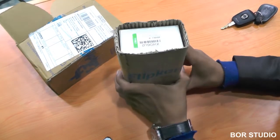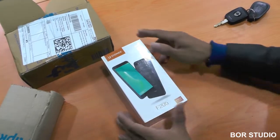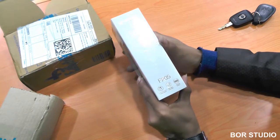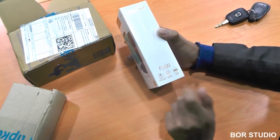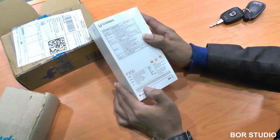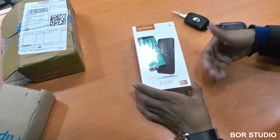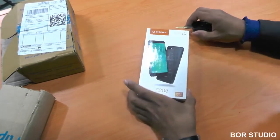The tag is written here on the Flipkart packaging. Okay, let's open it. All right, there you go. As you can see — hello, Gionee F205. The box shows: 5.45-inch display, 2GB RAM, 16GB ROM, and a 2607mAh battery. The price shown is 8479. We are running out of time, so let me unbox this now.